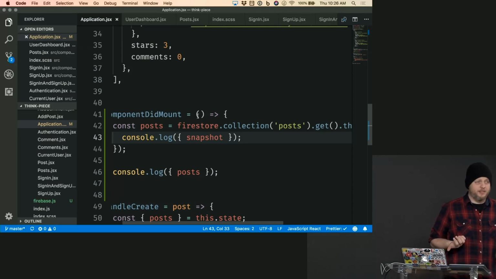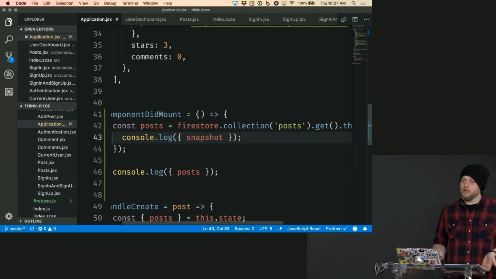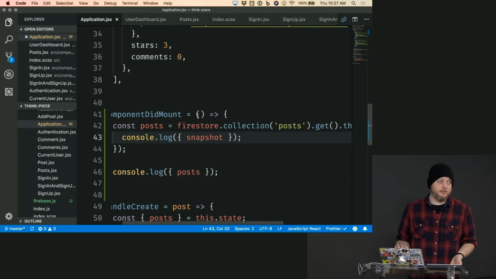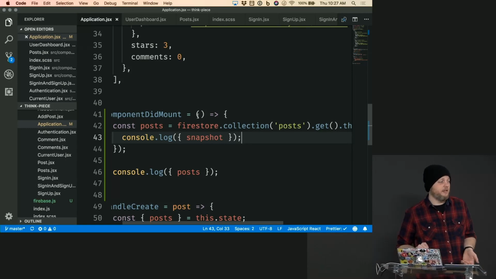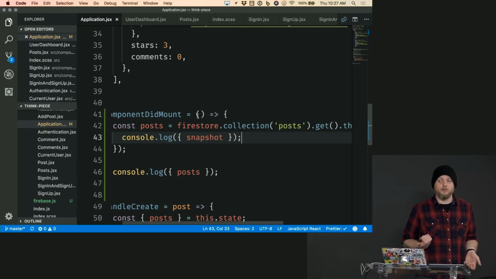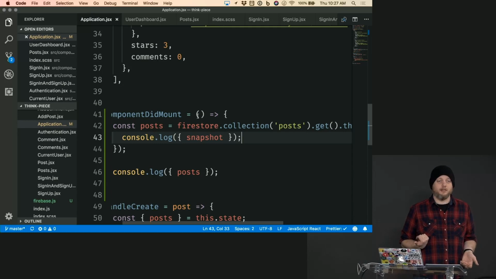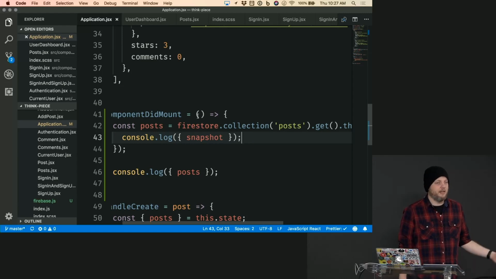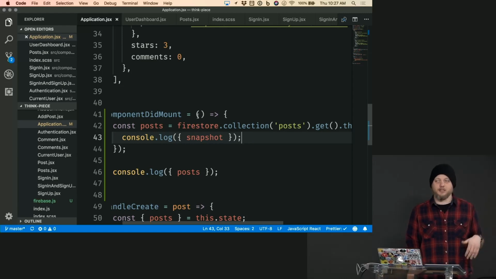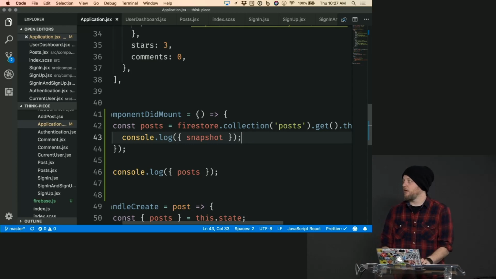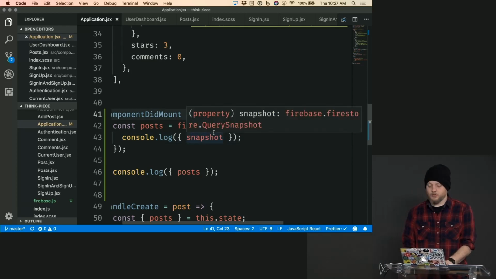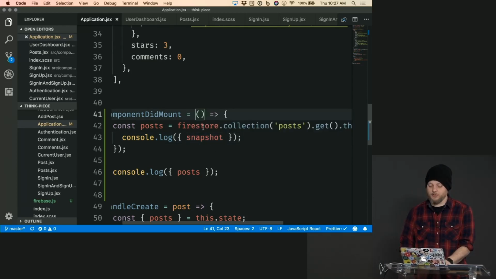Because everything's really promise-based, you can get really comfortable with promise chaining, which is an art in and of itself. Or we can just opt into the fancy new async await syntax, right? This is a Create React App, so we do have Babel, so I can use it with confidence and assume that it will transpile down into what I need for older browsers. So to have an asynchronous function, all I have to do is put the word async before the function.